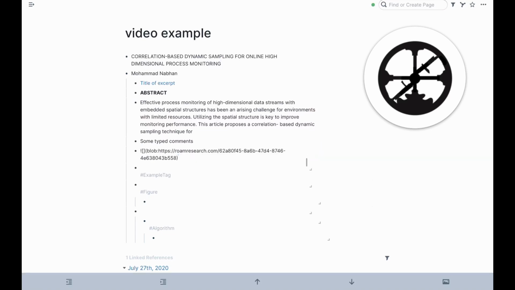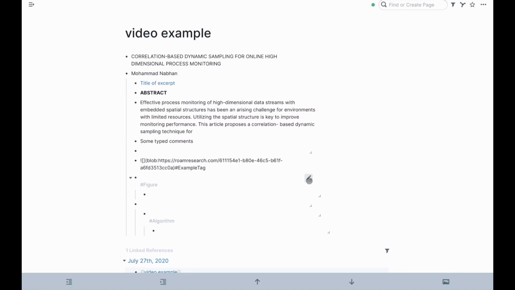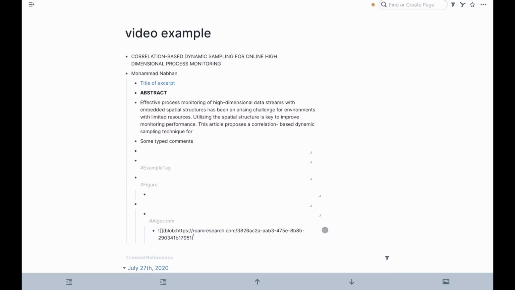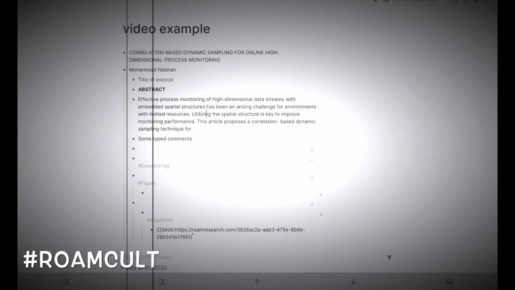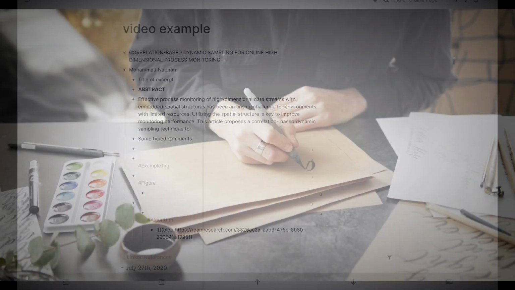However, Roam doesn't allow you to copy all notes at once from Evernote when there are images. So you'll have to segment your copying, which can be problematic if you have a lot of image excerpts. I assume that there is a workaround that makes this easier, and I will share it with you roamers in another video if I find one.